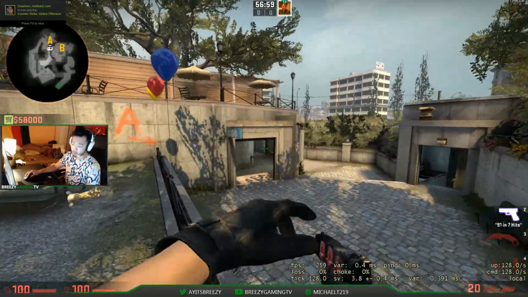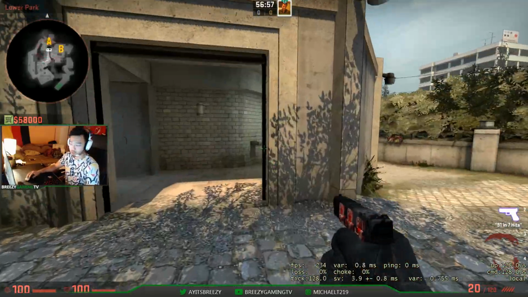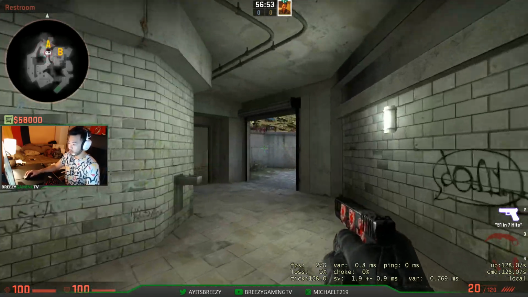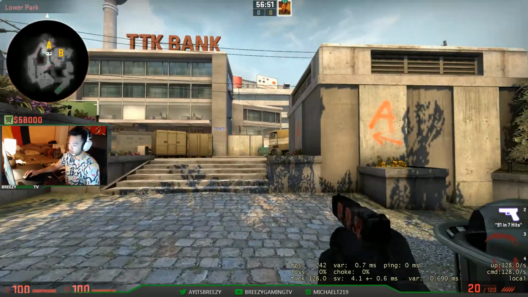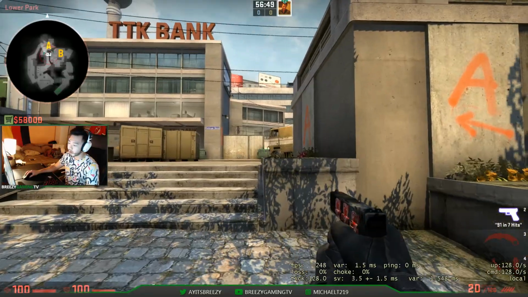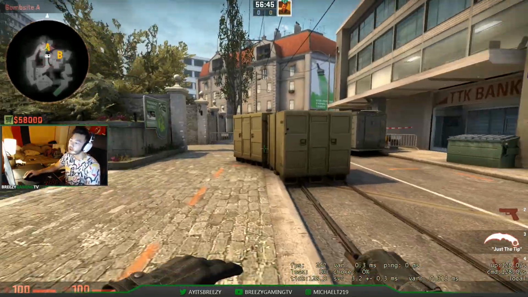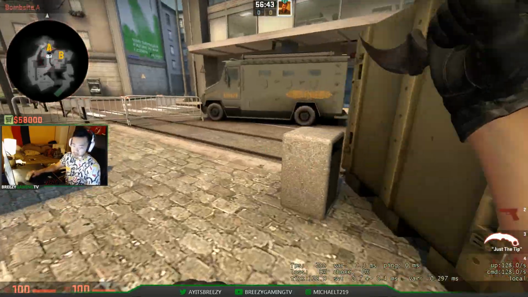So like going bathroom is a great one, going connector is a good one because you're kind of close, right? Everything is pretty close quarters, right? And even if you're here, yes, it's kind of far, but it's not too far. It's considered a medium gun range fight, okay? So that's how I would approach playing CT and T on pistol round.